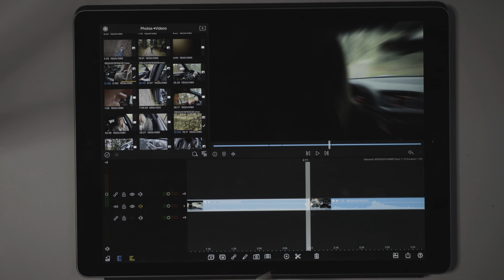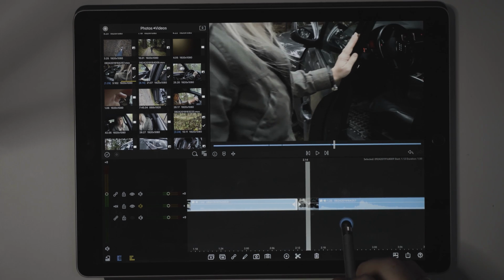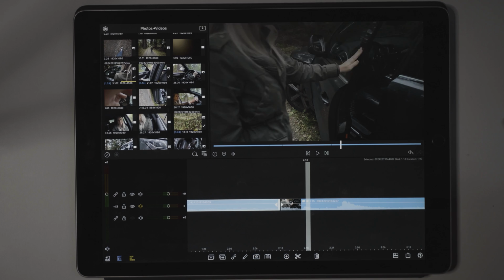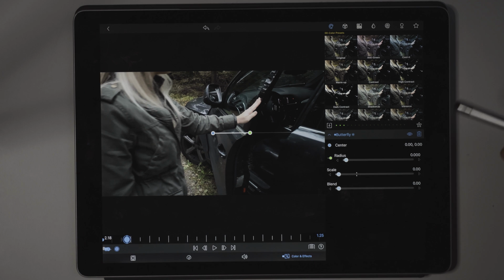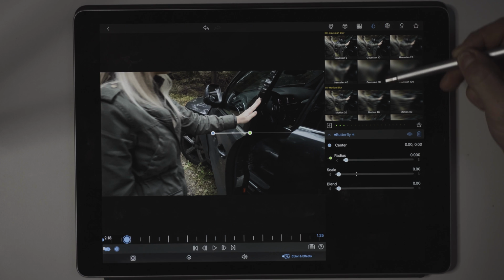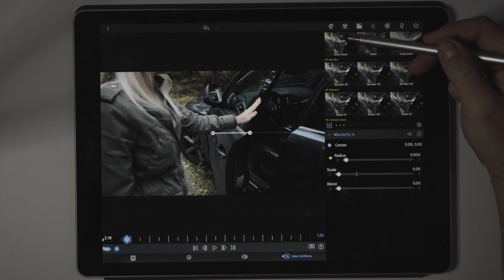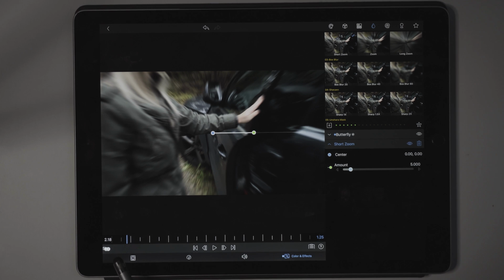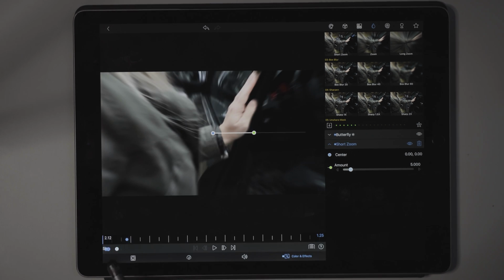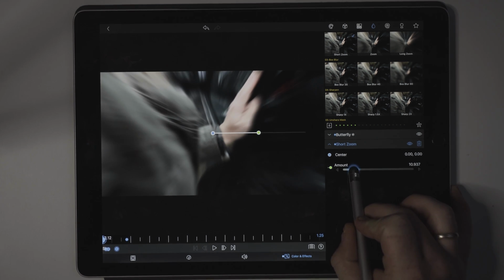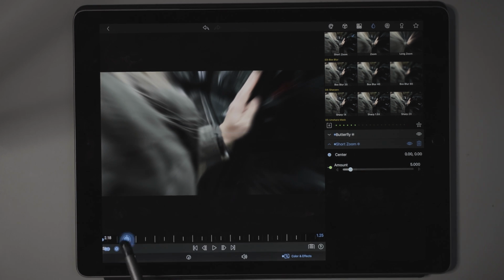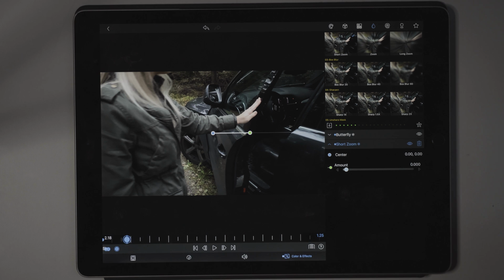We can now go out to our timeline and we can go over to the next video file. Double tap to get into edit and then color and effects. And once again over to the butterfly effect. Go to the second keyframe, then go to the water droplet and find the short zoom effect. Apply the short zoom effect and make a keyframe. Then go to the beginning and make another keyframe. And on the first keyframe here, we're going to keep the amount on 10ish. On the second keyframe, we're going to change the amount back to 0.